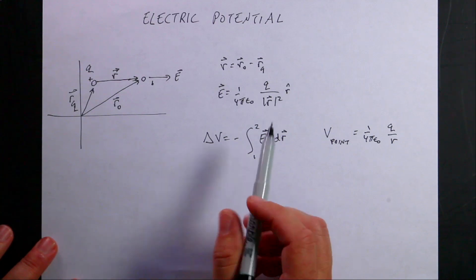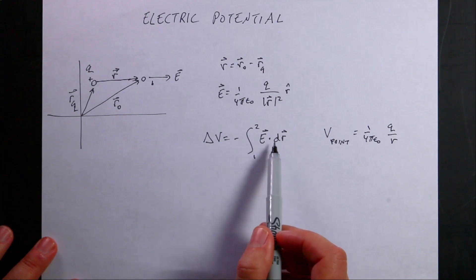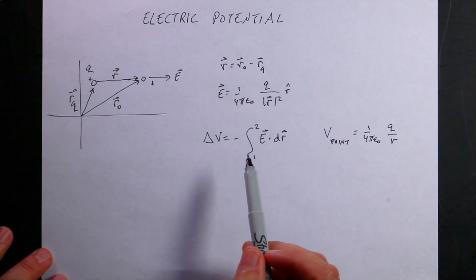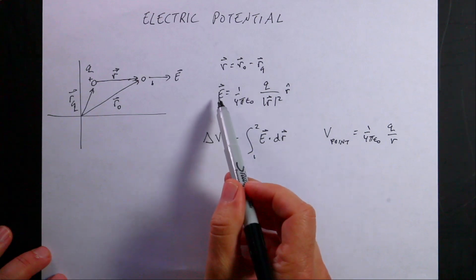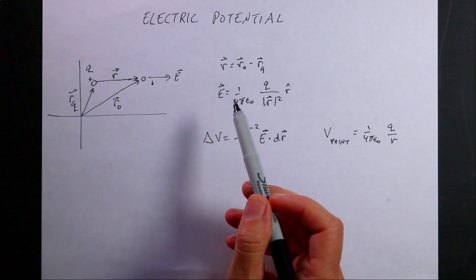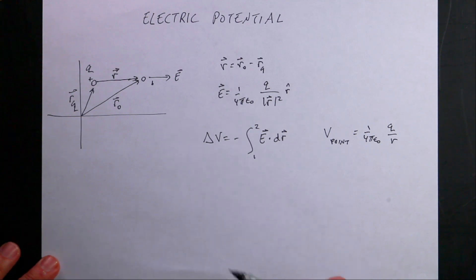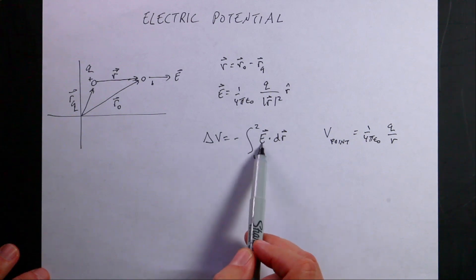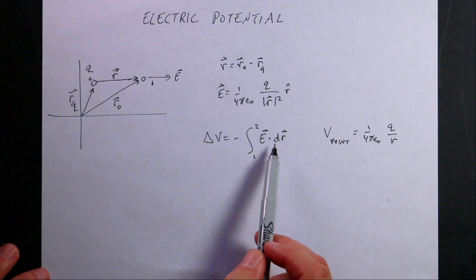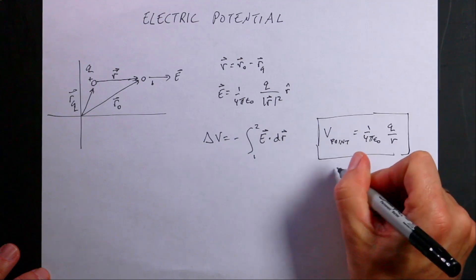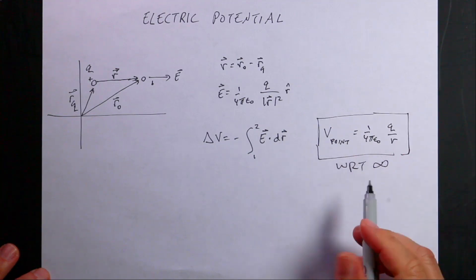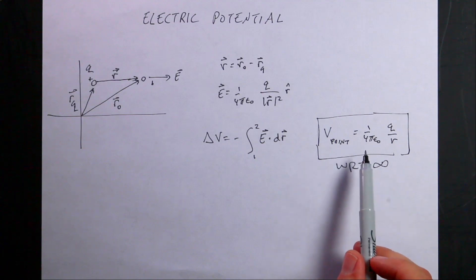Now, we define electric potential as negative the path integral of E dot dr from some point to some other point. We can derive the electric potential to a point charge using this, using the magnitude of this and integrating it. But what I want to do is to do this exactly. So I want to go from one point to another and find the change in potential. I can calculate the electric field at each location, calculate the dr vector.